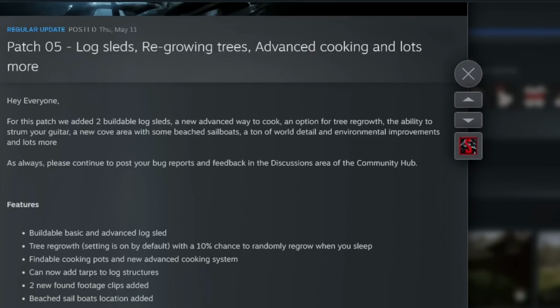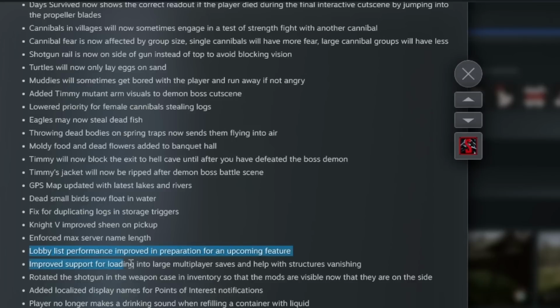So a quick scan of the fixes and slight improvements, although I won't list them all. The biggest one for me is the ability that trees will now regrow. This will happen with a 10% chance to randomly drop when you sleep, and it will be a setting on by default. And maybe even bigger actually is the idea that lobby list performance improved in preparation for an upcoming feature. I think that's where we're going to get dedicated servers.